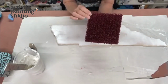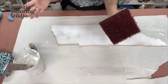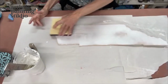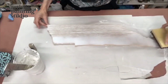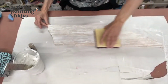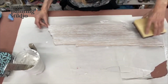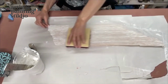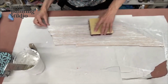Okay, this is a wonderful tool to create striae, like a broken striae, but it creates the most wonderful weathered wood look, okay? So I'm just going to hold on to the back of this, and I'm going to try to hold on to this wood cutout because I know it's going to want to go back and forth, okay? And that is all I'm going to do is go back and forth with this tool. And it creates the appearance of wood. The only thing I try to really do is stay straight, okay? And there's some marks right here that I'm just not as thrilled with, so I'm going to try to go all the way and see if I like that better. And then again, I'm going to start on this end and just try to go straight.